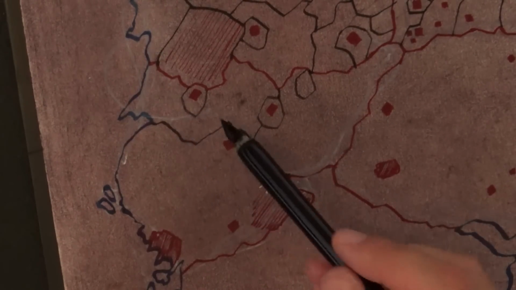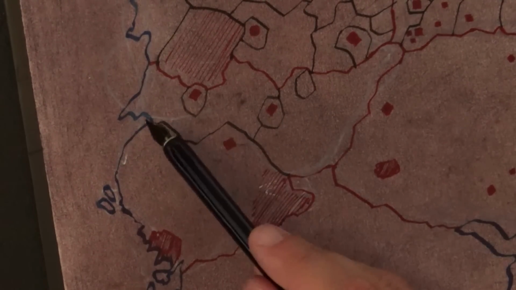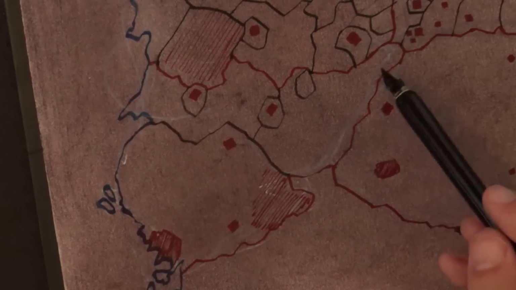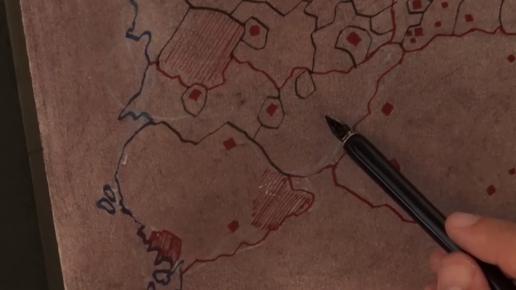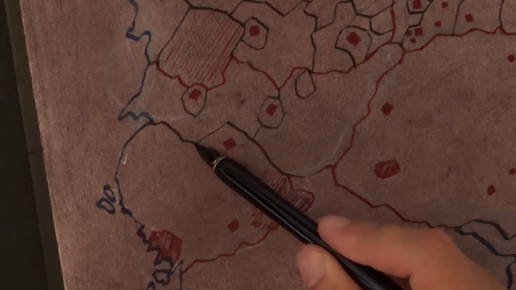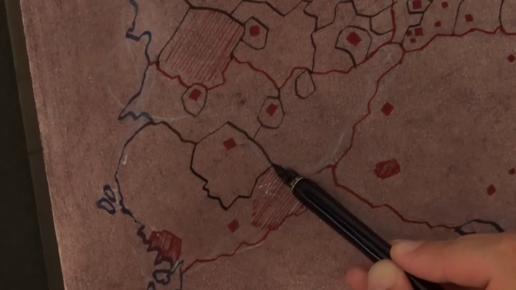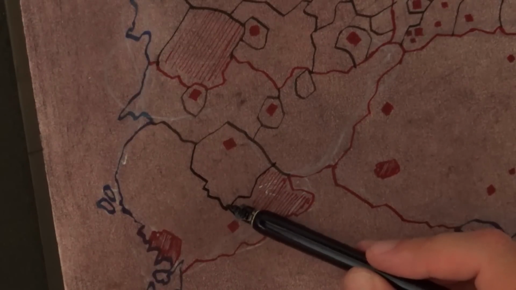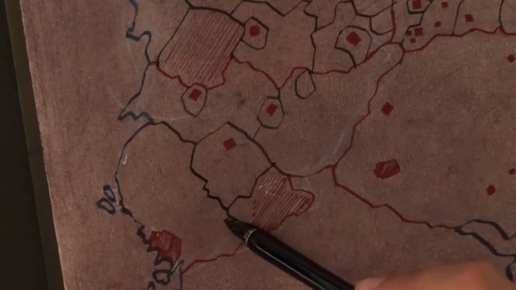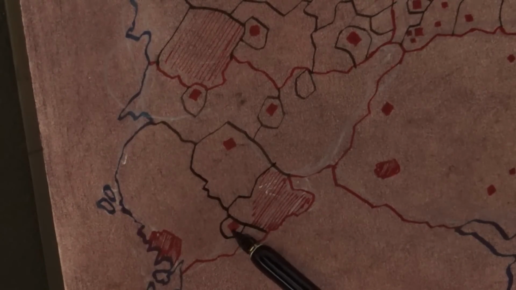So now you see the two prominent desert regions here. Amber Sands to the west and Scoring Sands to the east. They both have names with sand in it. And here's the former capital, Caldeum. And here's Omath's Redoubt. Stronghold.